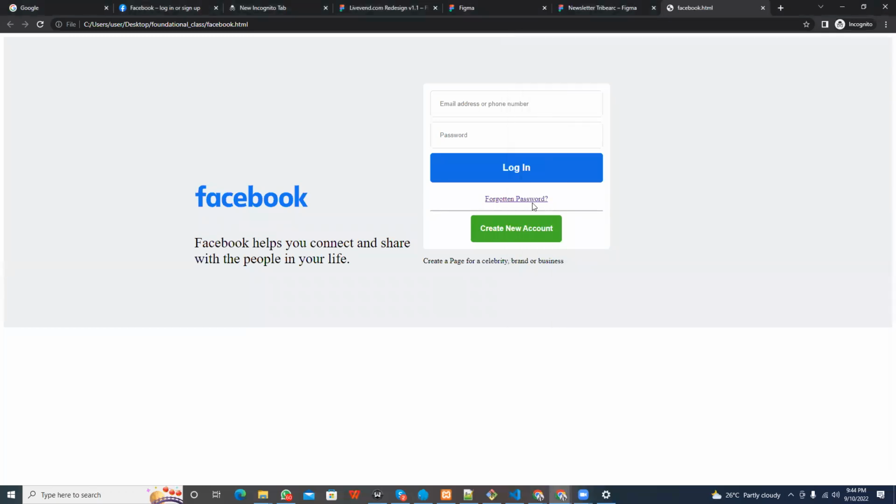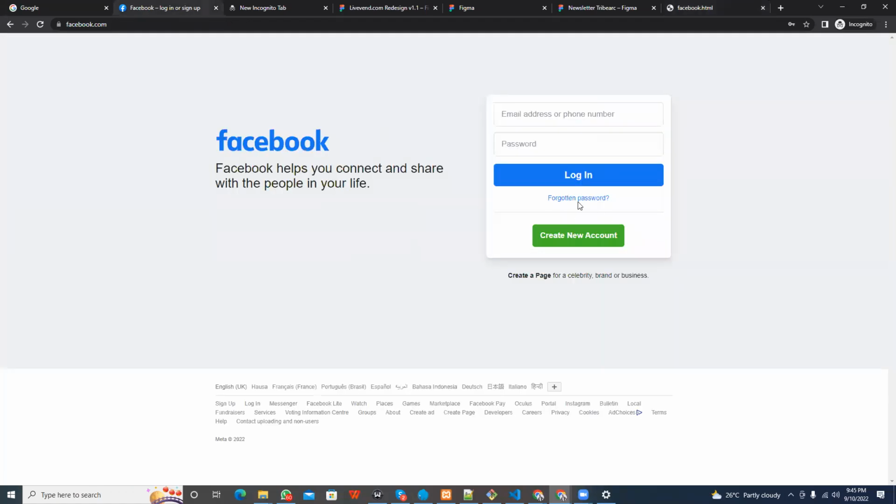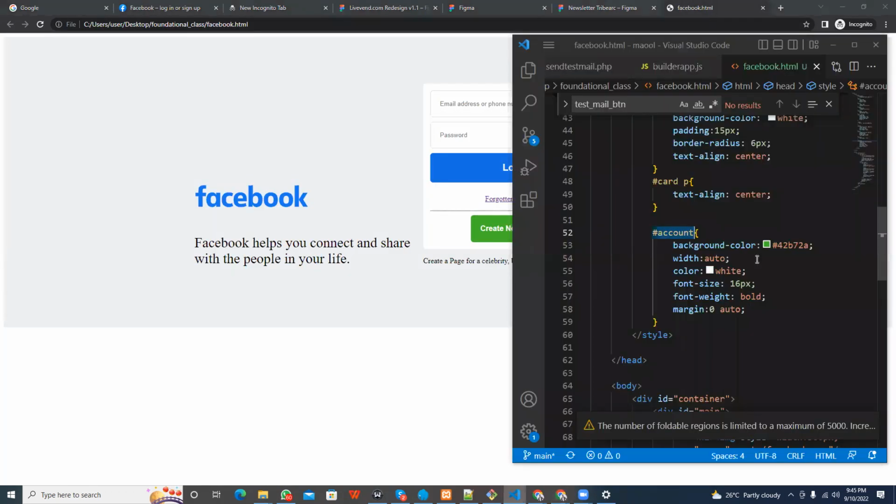So we are close. Let's remove this underline. Anytime you have an anchor tag, by default, the browser will apply this underline to represent the link, but that's not what we want because if you look at our stuff here, it's blue and there is no underline. When you mouse over it, it underlines, but it's not underlined by default. So let's make it blue and remove that.